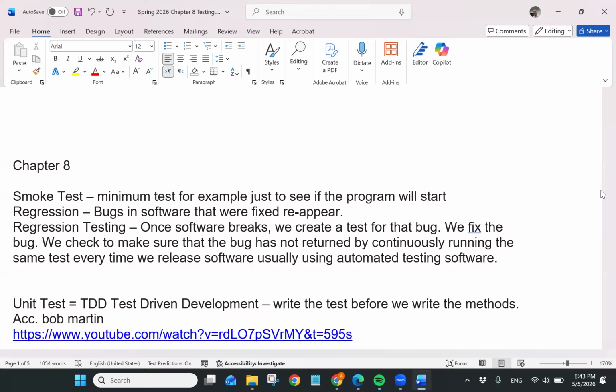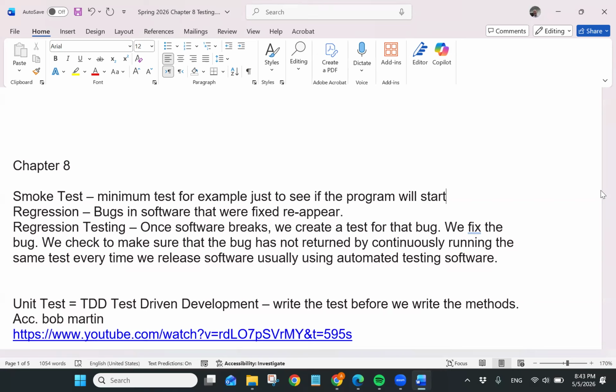A regression test is more that you... okay. So what does regression mean? I think we might have mentioned this in chapter 3, but we'll just go over it again. Do you remember what regression means?